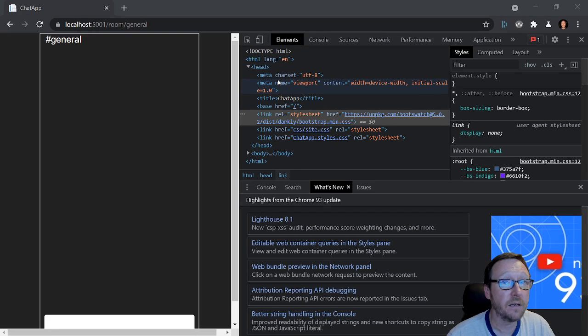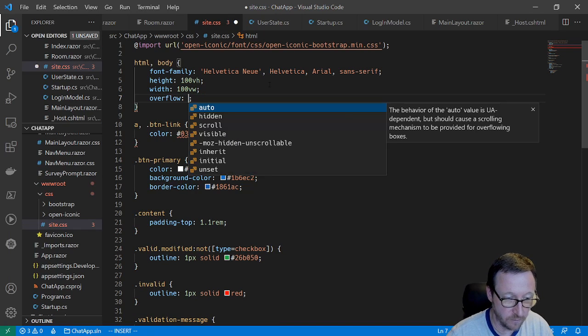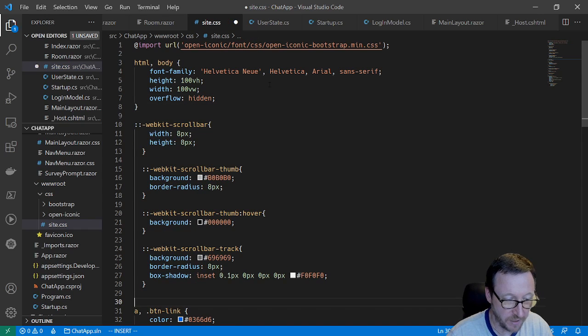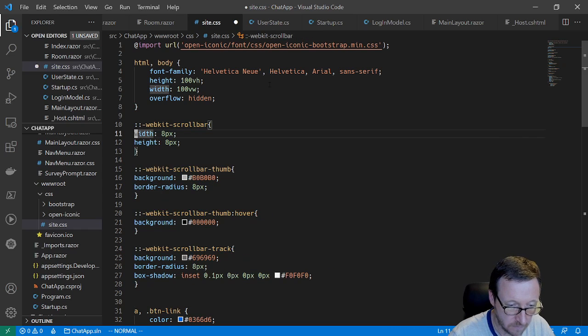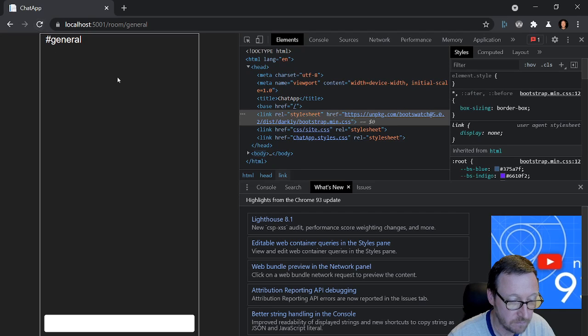So then in our chat app, we'll put overflow hidden in there, and we'll bring in our WebKit scroll bars like that. And that's got rid of our scroll bars. And we're all good. Okay.